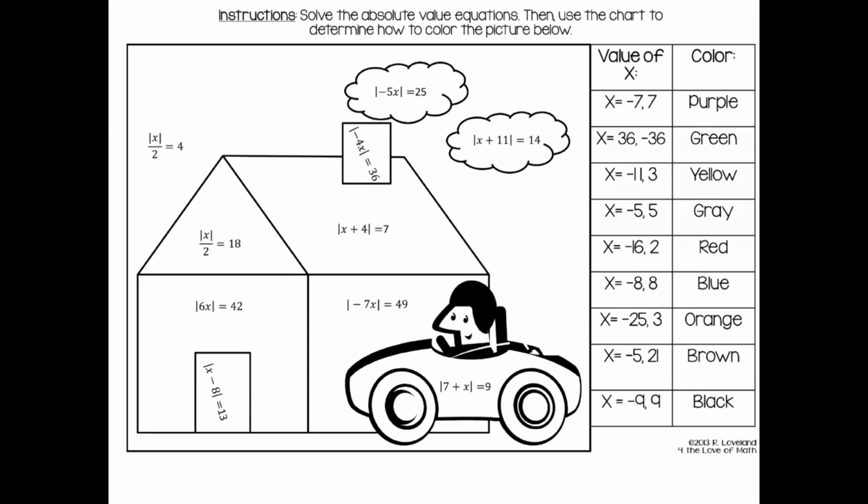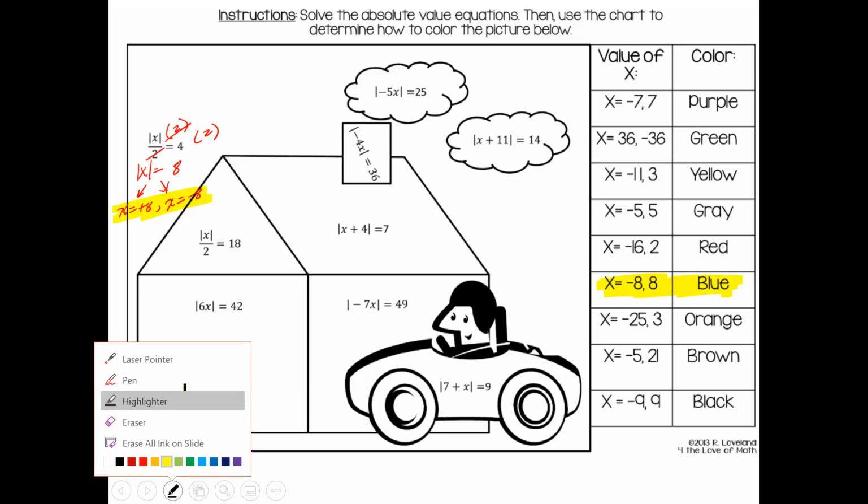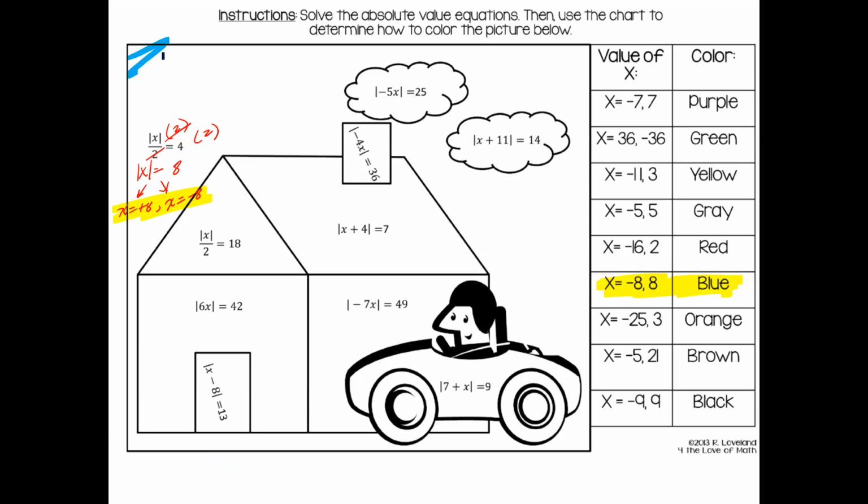All right, so I'm gonna go ahead and get started with, let's just go ahead and start off with this part right here, okay? You wanna get x by itself, so I'm gonna multiply 2 on both sides. That bar cancels, absolute value of x equals 8. Well, remember you have to split this. So x first equals a positive 8, and then x equals a negative 8. So your answer is positive 8, negative 8. Looking on the right side, it looks like it's this part here, which is blue. So if you're at home, you're going to be coloring this entire thing blue.